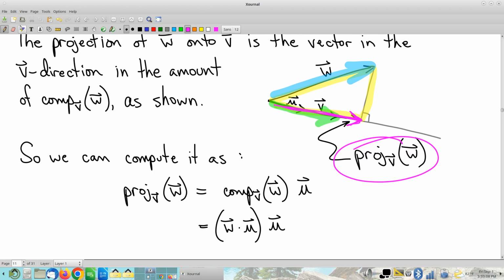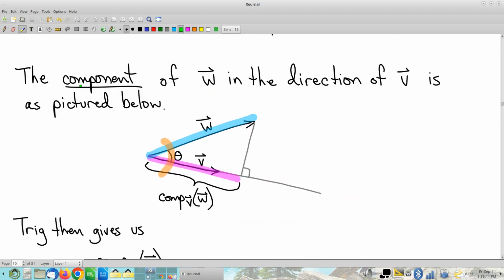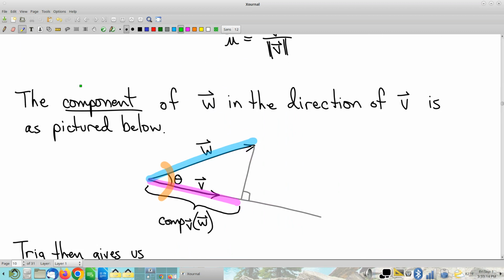Real quick, I do want to come back to components and make another observation about what kind of a critter components are. I say that a component is a scalar. A common misunderstanding is to think of a component as being a distance. It's not really quite right. Distances are intrinsically positive. There's no such thing as a negative distance. From any location to any other location, what's the distance? It's always positive. The distance from A to B and the distance from B to A are always the same. They're not negatives of each other.